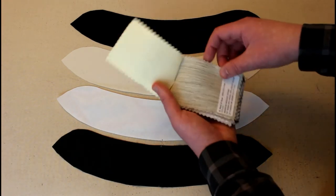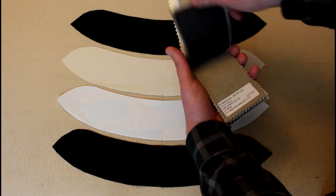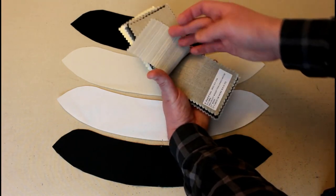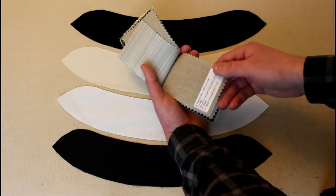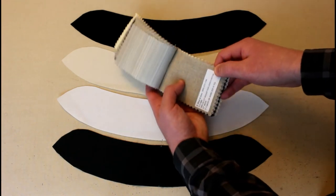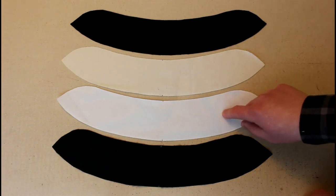I have a B. Black and Sons swatch booklet and they have a bunch of different options that work well: heavyweight Hi-Mo, 100% linen canvas, French collar canvas, and the heavyweight version called heavyweight fine linen canvas — also called heavyweight French canvas or heavyweight French collar canvas. This stuff is fantastic. If you don't have any interfacing, this would be my top pick, all things being equal, but the heavyweight white collar interfacing is also great.